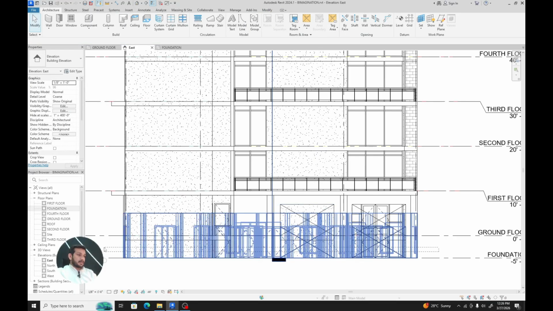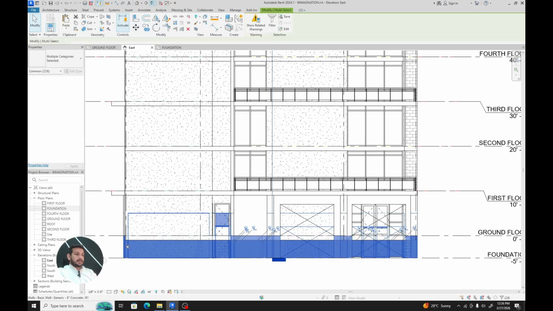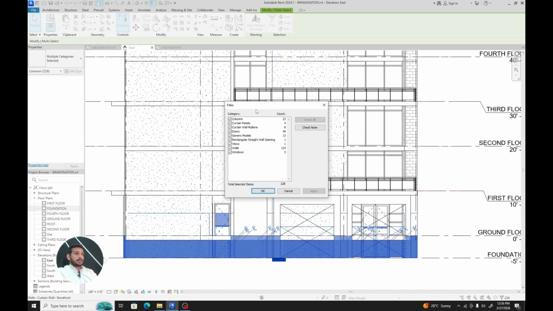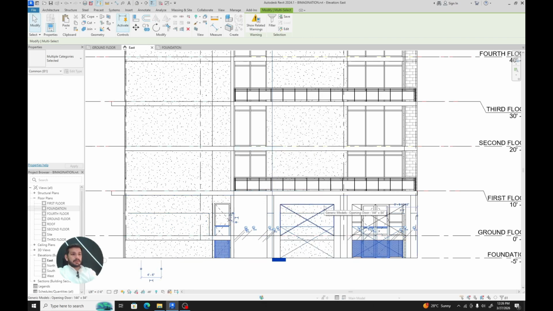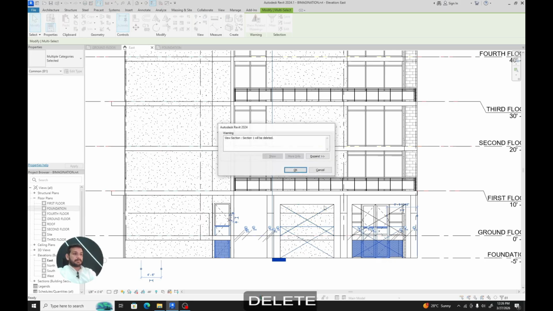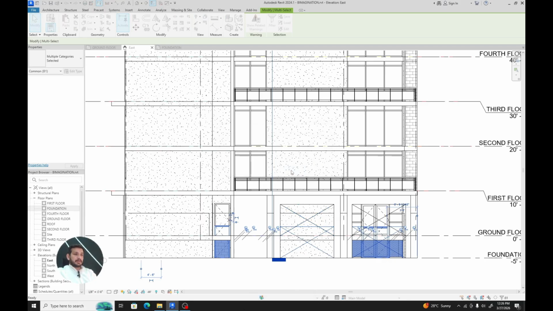So let's just select those elements from here, go to filter, then deselect these columns and walls, because I don't need anything else but just these elements only. So I will deselect these columns and walls and apply, and now let's see if I can delete them, so section can be deleted.